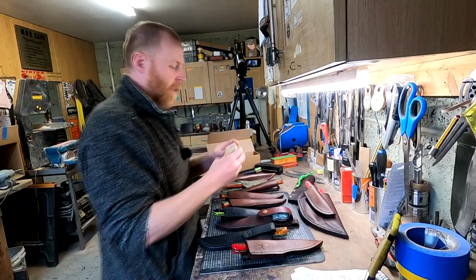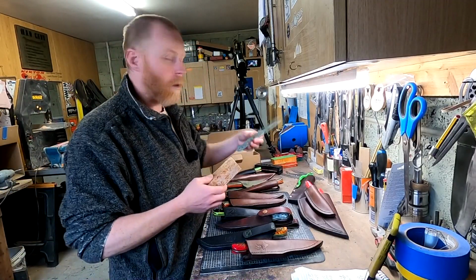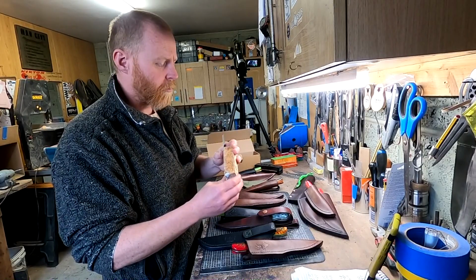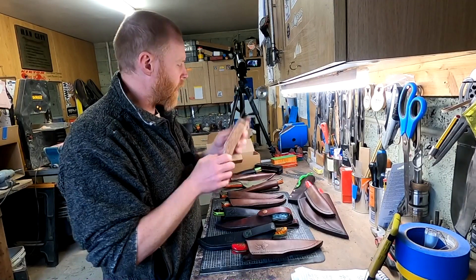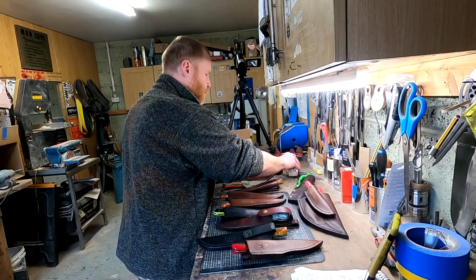Another block that I've got to split up, so a curly birch. This one's going onto one of the little munt jacks. So I've got to split that too. I might put a black liner on the inside of it as well, just to help it stand out a little bit. But I ain't quite decided. I've got a bit of a free rein on that one to try and sort it out.